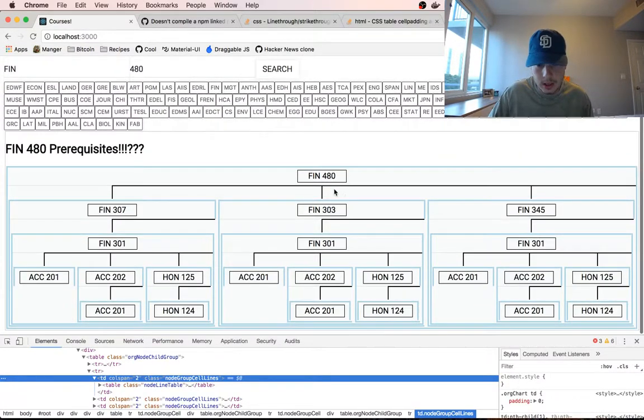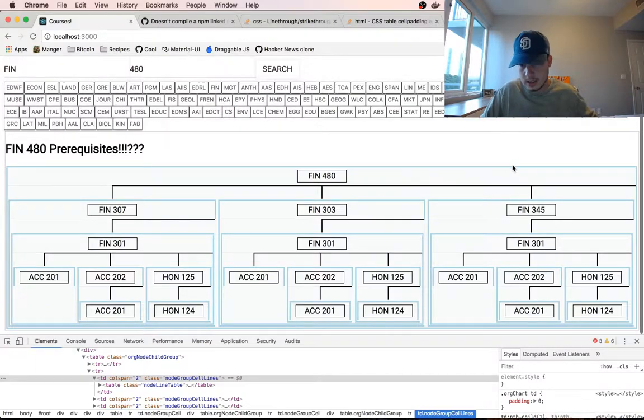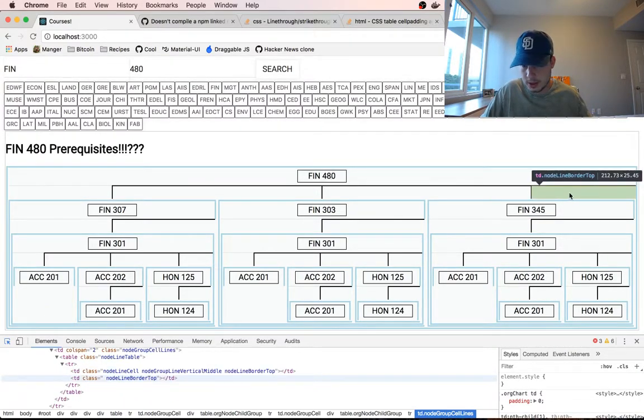There we go. Oh, look, these lines connect just fine, so that's good. I don't know why this line's being drawn over here.